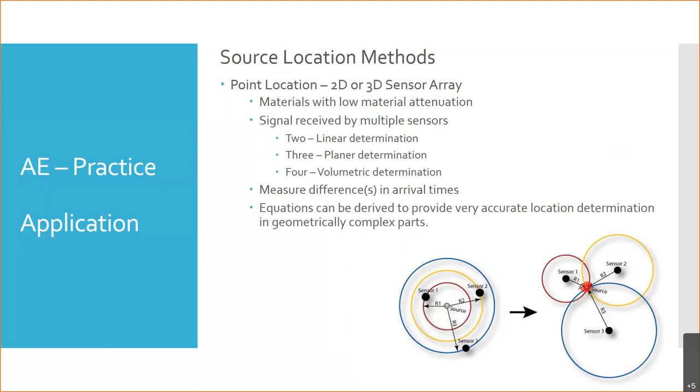Okay, that's triangulation. And if you add a fourth sensor, now you can get it in three dimensions instead of just two. This is in a flat plane, a homogeneous structure. But if you have a complex structure, like aircraft structure, equations can be derived that can provide this in geometrically complex parts.